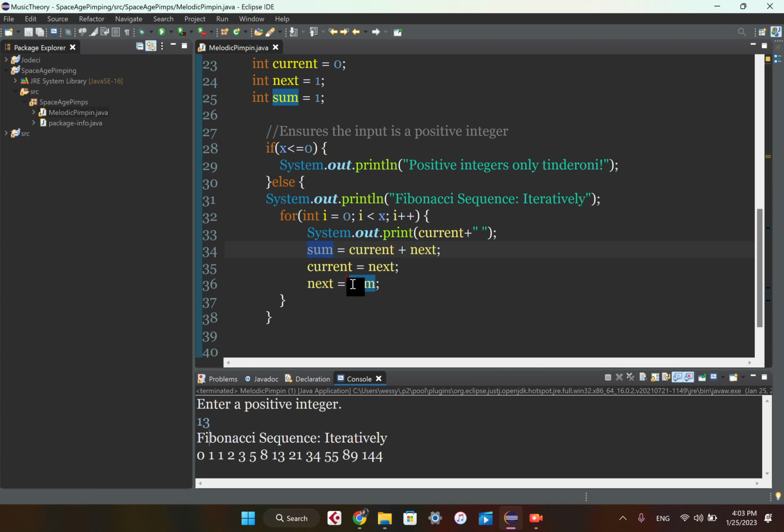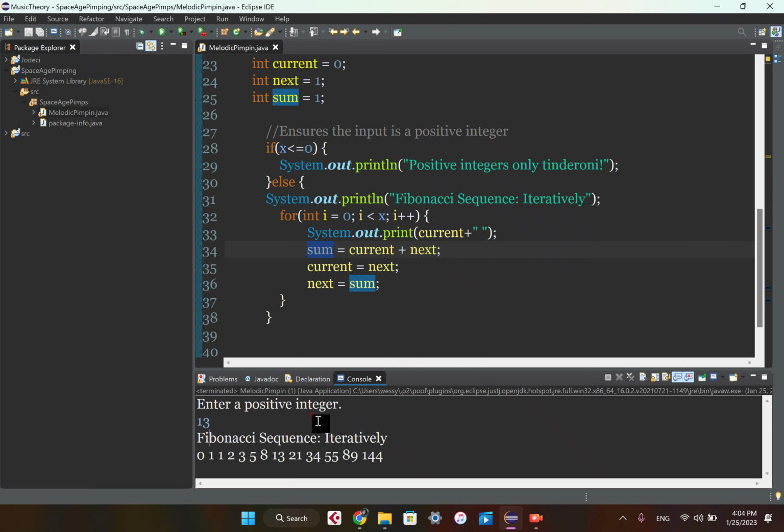Next will eventually store sum, and current will eventually store next. But current is the only thing that prints each time around. It's just a cycle. And as we're well aware, numbers are infinite. They never end.